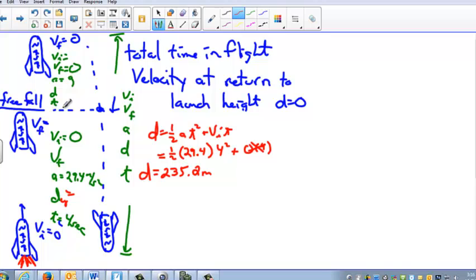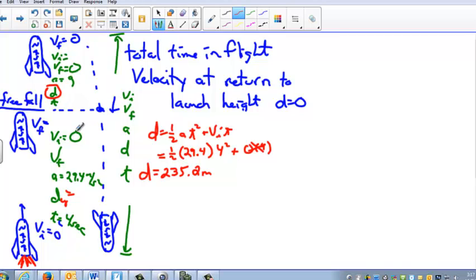When the engines stop, it goes into free fall and continues upward until gravity brings it to a stop and then brings it back down to the ground. So in order to figure out how high it goes up, we know that the final velocity at the top is going to be 0. We know the acceleration is going to be gravity, or negative 9.81 meters per second squared. I'm looking for the displacement again, the dy, but I don't have time and I don't have initial velocity.